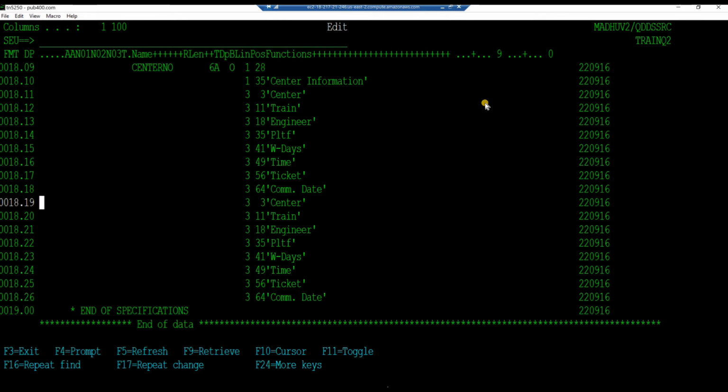We need to key in underlines for our column headers. The underlines will be in row number 4, so change the line numbers of the last 8 entries to 4. Replace the constants with underlines. Replace all the column header text with hyphens in row number 4 and hit Enter. And you have completed keying in the subfile control record format.